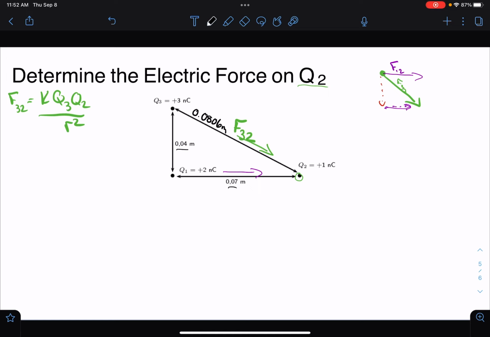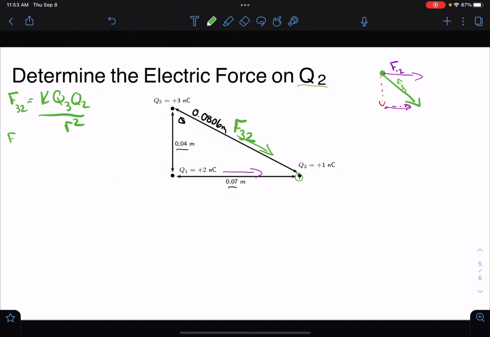All right, now keep in mind that we can use these distances here because these are in place. A field, remember your field kind of, your point charge stays in one place and then the field radiates outwards, but we're looking at a specific distance here. So these charges are stationary, so we can use those distances to find both the distance of that hypotenuse, and we're actually going to use that to find this angle here once we have to break that into x and y components.